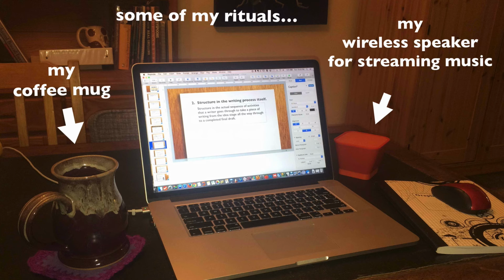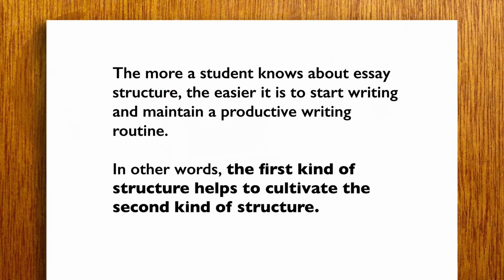If you don't write very often, then you have very little to experiment with, so it's tricky to see how to get started. This is partly why I'm interested in structured approaches to essay writing. And by structure, I mean the first kind of structure we've been talking about here, the structure within the text. In my experience, the more a student knows about essay structure, about what their final product is supposed to look like from a structural perspective, the easier it is to start writing and maintain a productive writing routine. In other words, the first kind of structure helps to cultivate the second kind of structure.